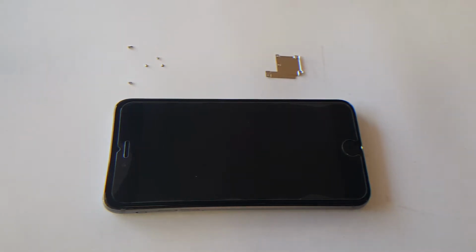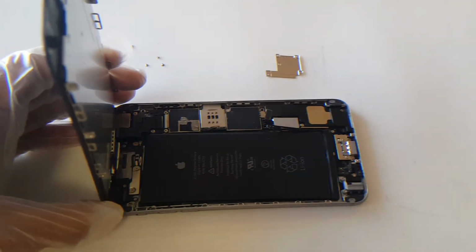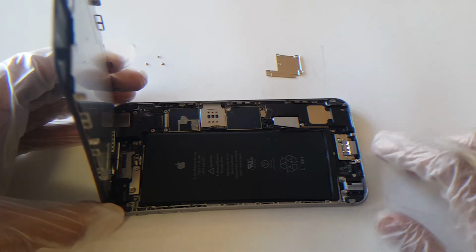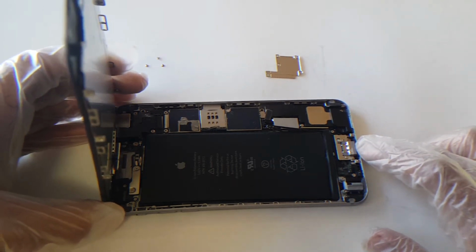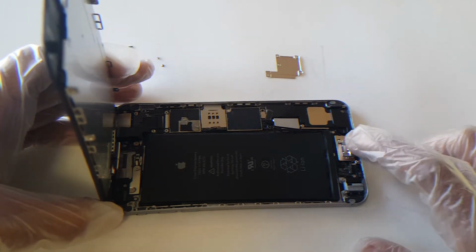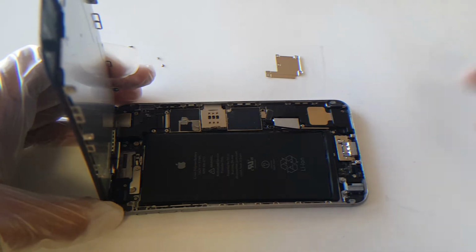Alright guys, I'm back again with the iPhone 6 Plus. I had made a video earlier regarding an iPhone 6 Plus that was unresponsive after leaving it charged. I was just trying to give you guys a few good tips about how to make it responsive again after trying the power and home button at the same time and nothing happens.